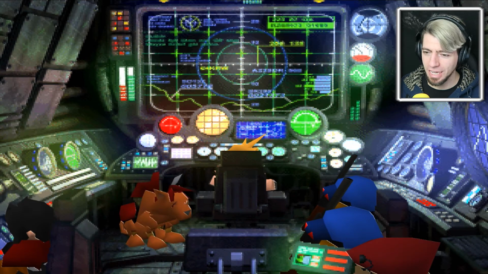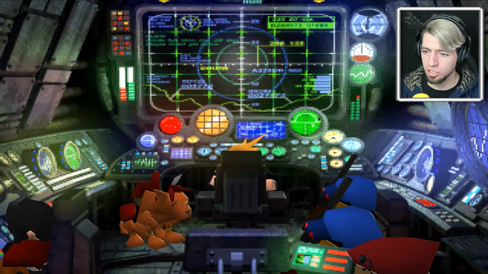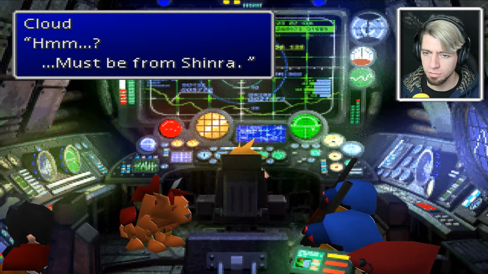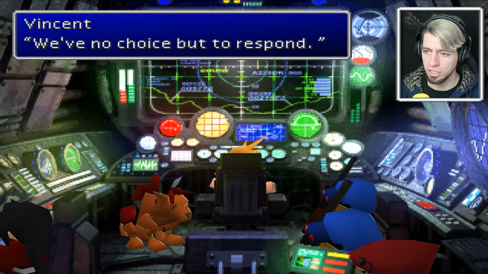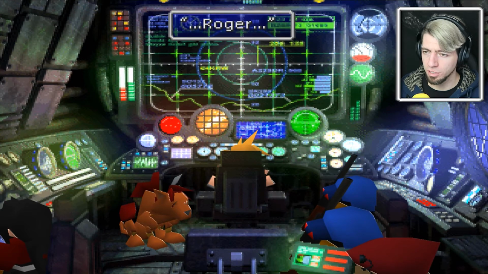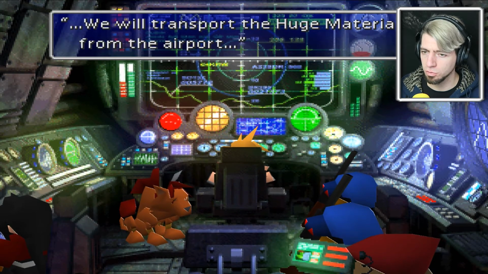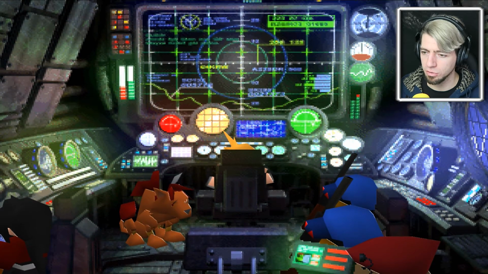Received the Shinra sub. Yay! Phew, we did it. The huge materia should be at the bottom of the sea by now. Let's continue the search. All Shinra submarine units, do you read? All Shinra submarine units, do you read? Must be from Shinra. Report number 2. We've no chance but to respond. Or no choice. Alright, I'll do it. This is Shinra number 2. Everything's normal. Roger. Your next mission is to return to Junon dock. We will transport the huge materia from the airport. Those without other assignments will report for guard duty. That is all. Over and out.